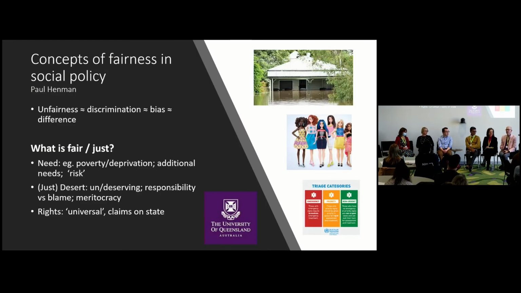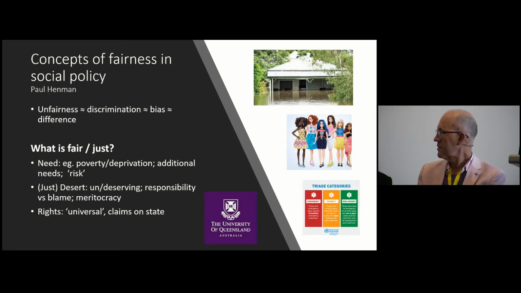So I'm going to finish up with talking about the ideas of bias, fairness, and equity from a social policy perspective. And I wanted to just begin and reflect, because in social policy it's often about the outcomes and the sense of what we're trying to achieve rather than the process. Now, everyone with any small children will know that a child will say, but that's not fair, and that underpins this concept of social policy quite often. And so there is some slippage that we see through the concepts of unfairness, discrimination, bias, and even difference.